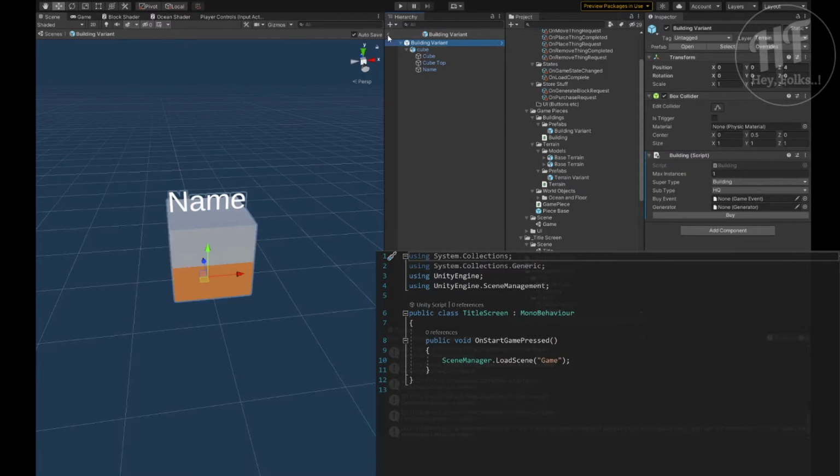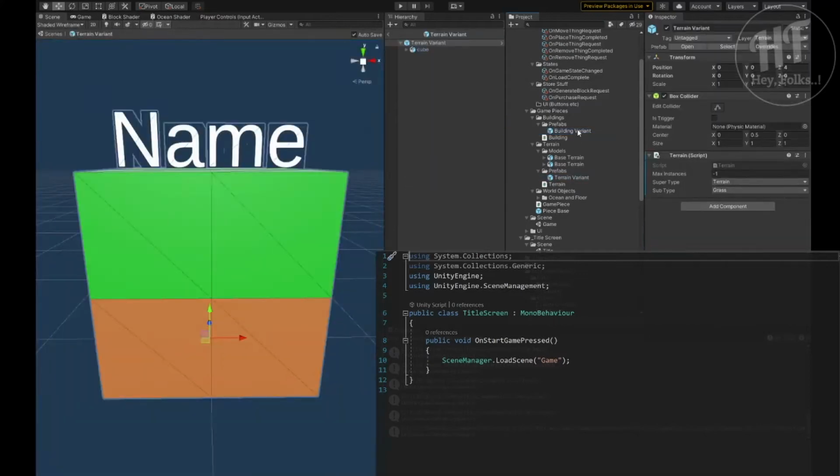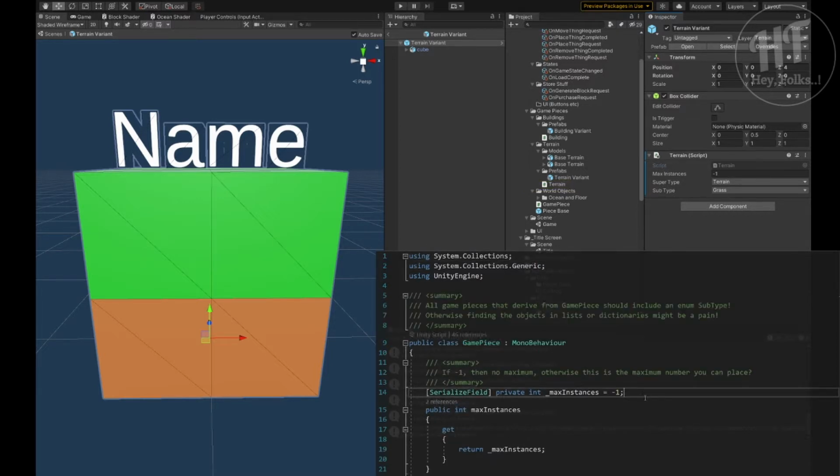Right. So we've changed this, so if we go look, terrain is green, building is gray, both of them have the name. So now we need to go into the game piece and add a reference to the... oh.